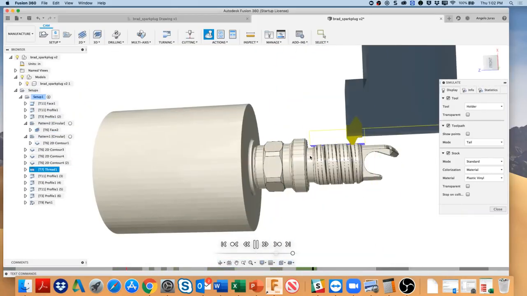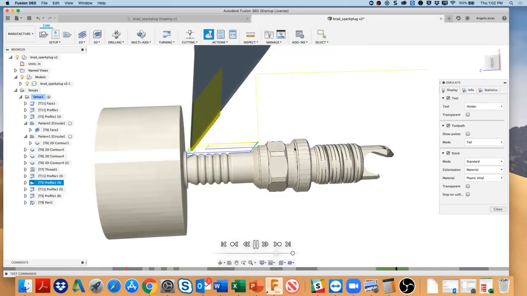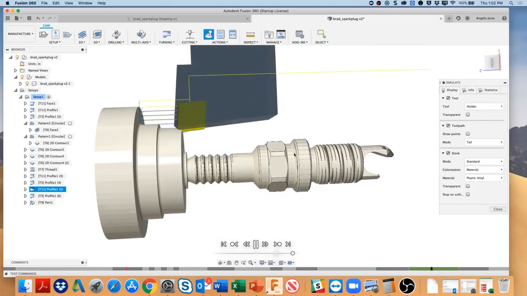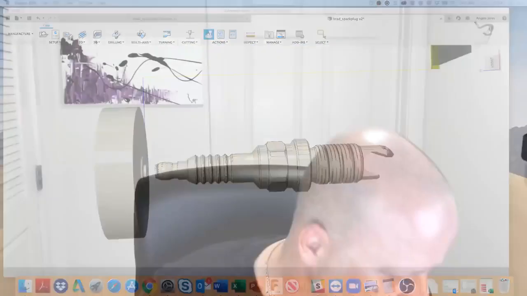I am going to talk to Brad to see if we can change some things because I don't have the right tool. But there you have it. So sorry I went a little bit over. I'm going to post that out. And actually I don't need to post because I need to reprogram it, make some changes to the design because of the tools that I had on the machine. I didn't have the right tool for that. So we want to show some collaboration here.